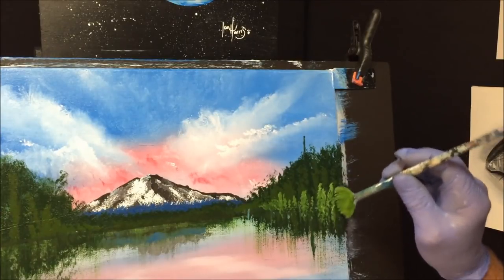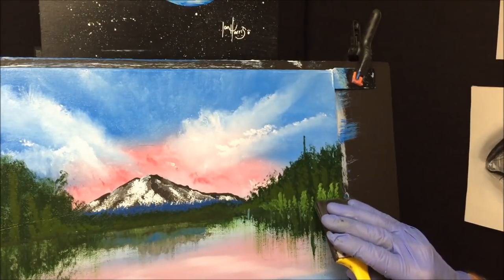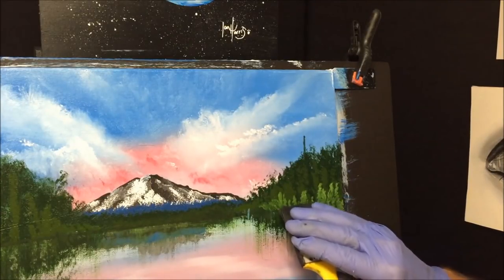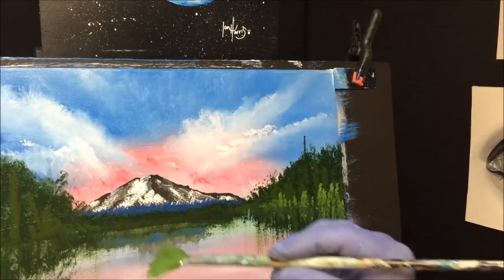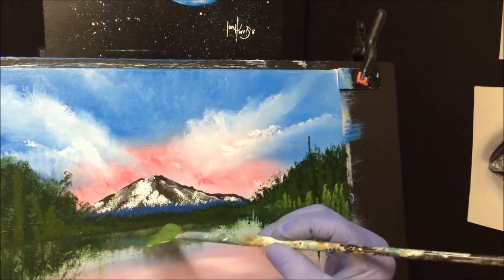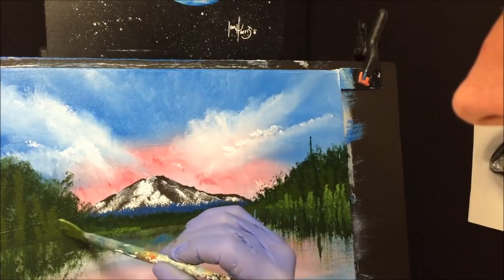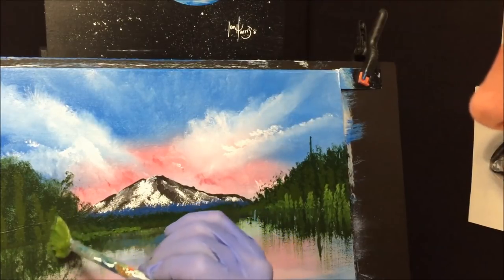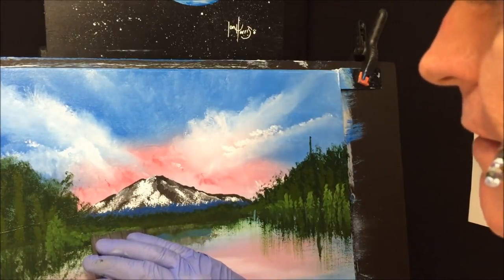Follow your reflections into the water. Put that down and grab your pull down brush and carefully pull them down. All this, look at that. We'll do the same on the other side. Not too much, just a trickle there. Stop as you go if you need to.